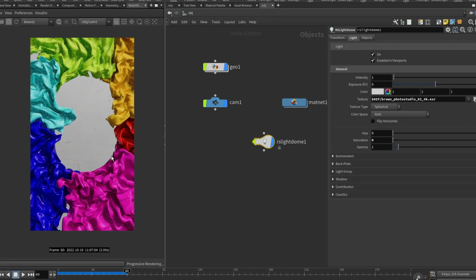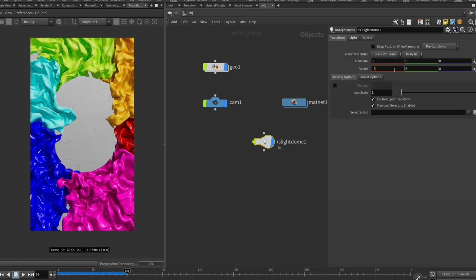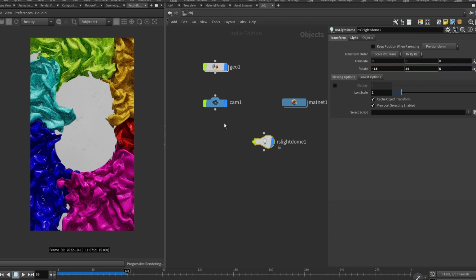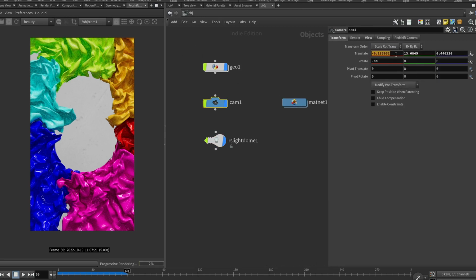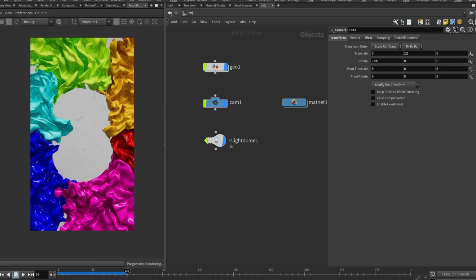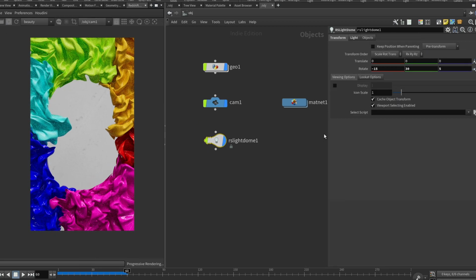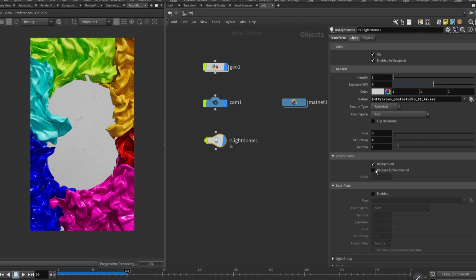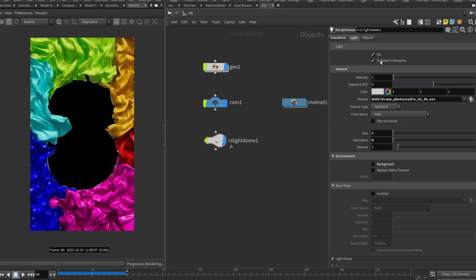Duration set to 0. Light, I don't know if I like the direction of the light, so maybe rotate it. -15, 30, I don't know, 5, just randomly picking the numbers, really. But I think this looks pretty cool. Oh, and of course 0, 0, and maybe 10 is how we want it. Maybe 14, 12. Yeah, 12 is good, I think. One thing we want to remove is the environment background, and just render it out with the alpha.